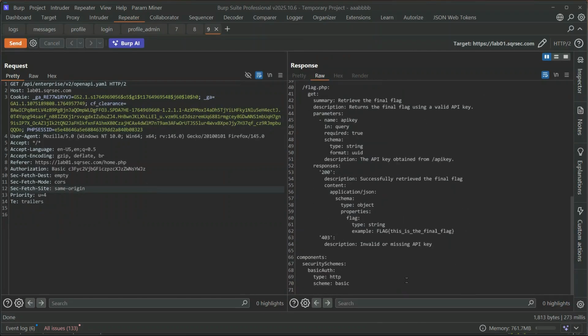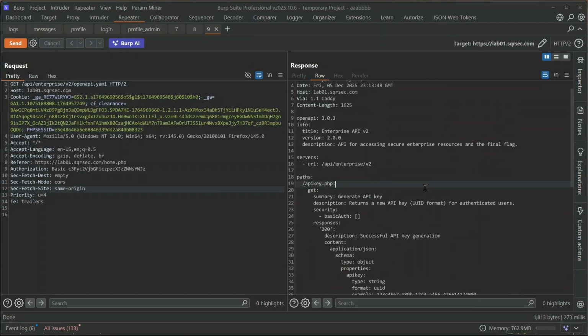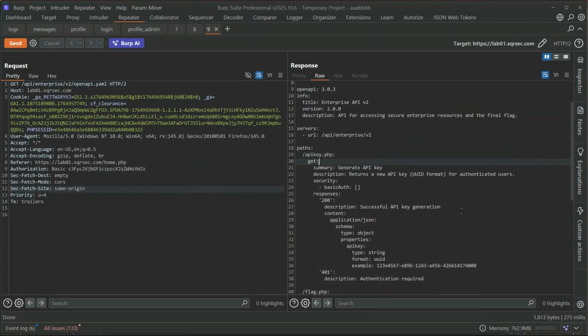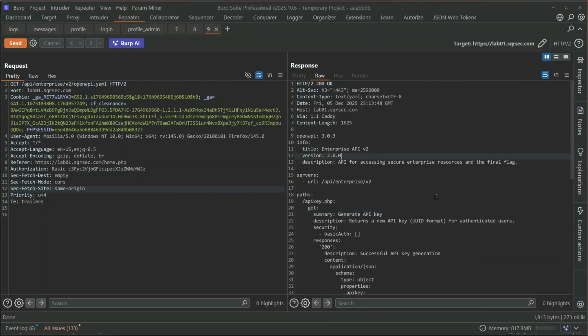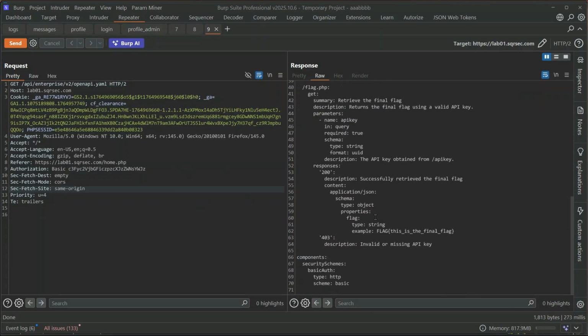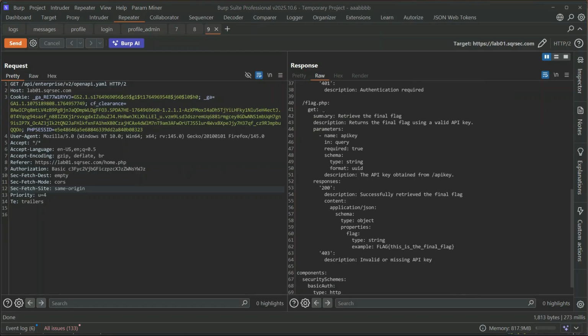Looks like an OpenAPI Swagger documentation. Let's see the response: flag.php retrieves the final flag, returns the final flag using the valid API key. The API key is obtained from the API.